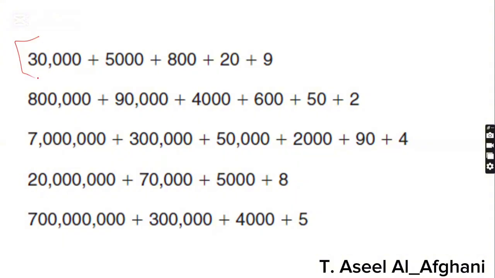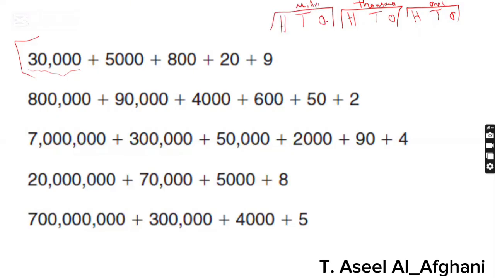Always, guys, always we start with the biggest number. What is the biggest number here? It is 30,000. So 30,000. And I know that I have what? I have ones, tens, hundreds as ones. I have another ones, thousands, 10,000, 100,000 as thousands. And I have ones, tens, and hundreds for millions. So 30,000. That means I have what? I have 3 tens thousands. So it is here. I have 3 tens thousands. So this is what I have, 30,000.